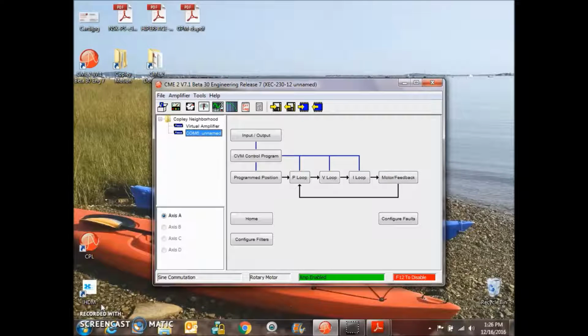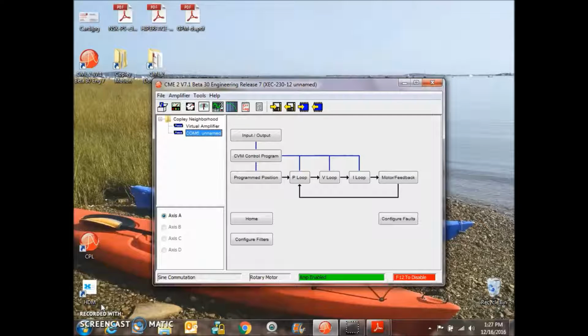The CVM Indexer is a program that runs on a drive as a standalone program. It's programmed with a GUI. It runs in the background as a low priority. After the servo loops are closed, when there's time left over, it'll run. It's kind of slow, maybe 100 instructions per second, about 5 to 10 millisecond update rate.